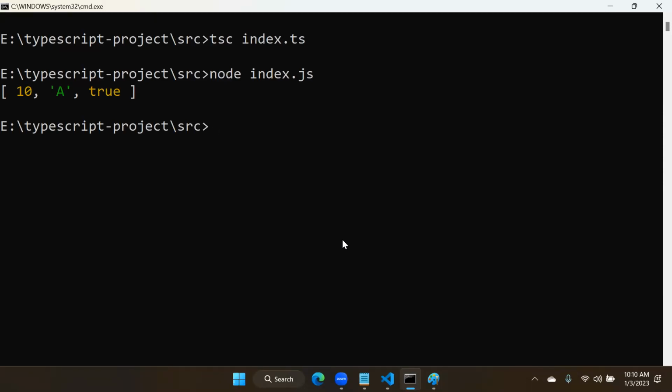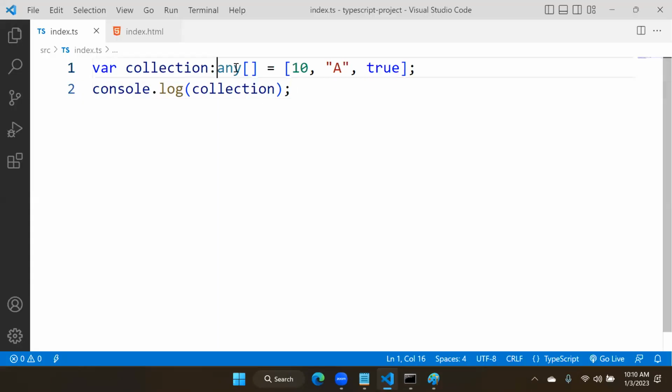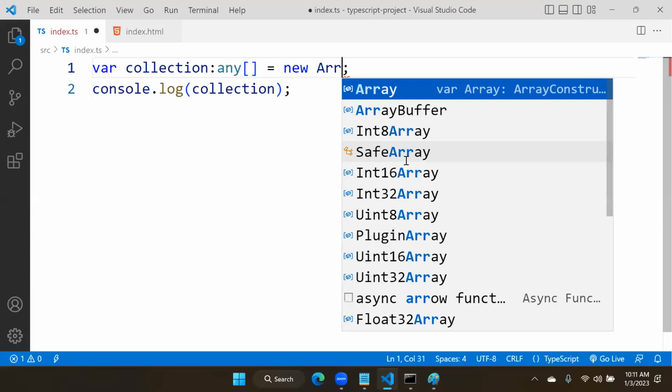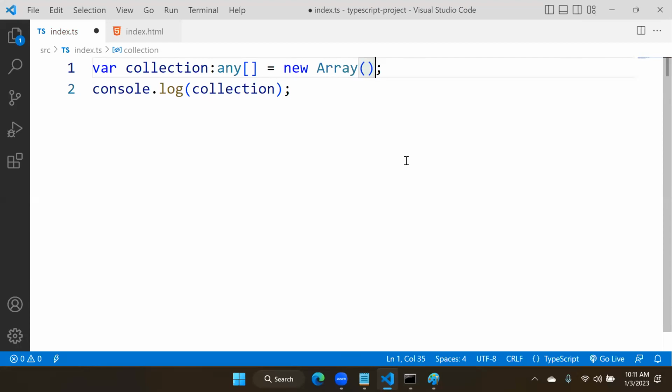So see now, the data type is any, and you can store any type of value. But interestingly observe, I am allocating memory using array constructor. After allocating memory with array constructor, into that first value I passed 10.